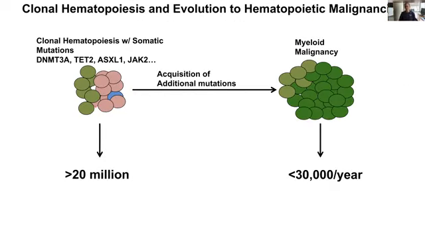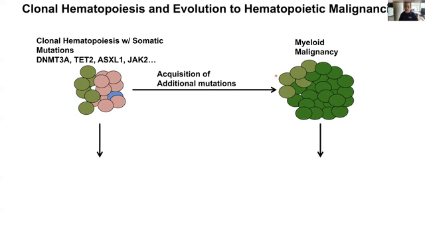But there's a more fundamental question which I want to spend the first half of my talk on, and that is what I call the math problem. There are probably 20 million people in the United States who have pre-malignant hematopoiesis that have these early mutations. Half of them have mutations in one gene, DNMT3A, but there are fortunately only 30,000 patients per year that develop an overt myeloid malignancy. So what does that mean? That means that this pre-malignant state is not rate limiting, that it's occurring at a much higher rate than transformation.